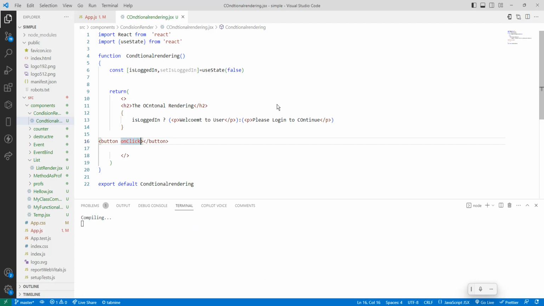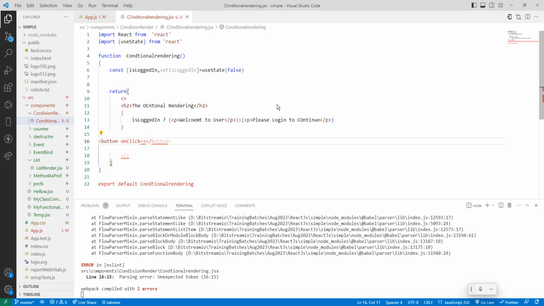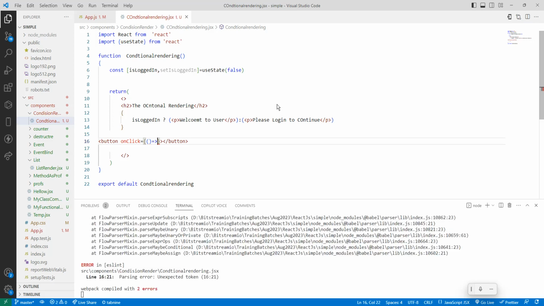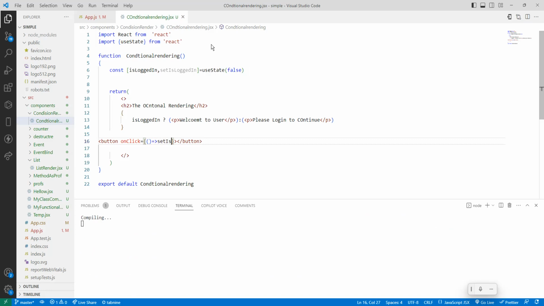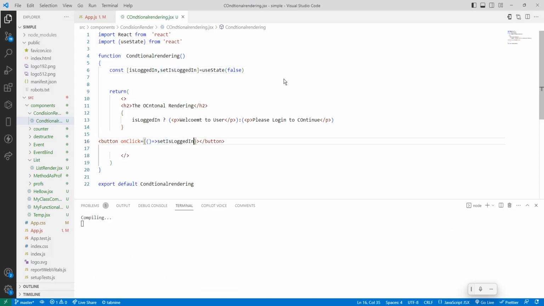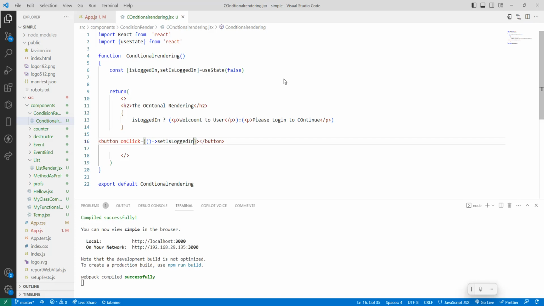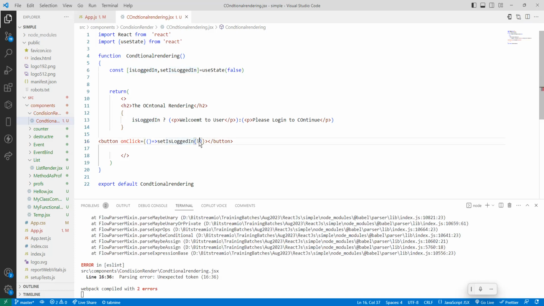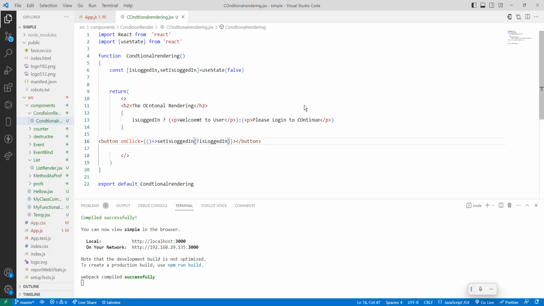We know this one equals open and close curly brackets and an arrow function. Inside the arrow function, setIsLoggedIn is the method I will call here. I have called the setIsLoggedIn method with not isLoggedIn.